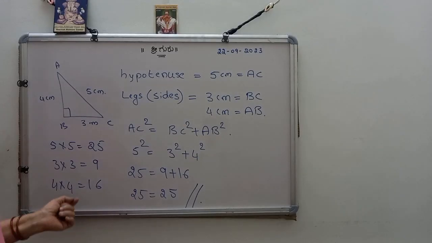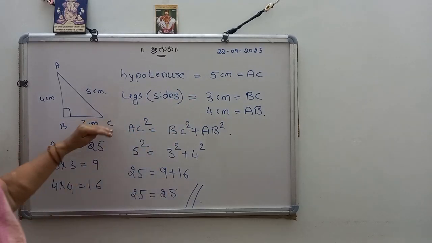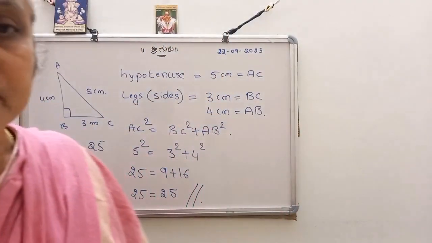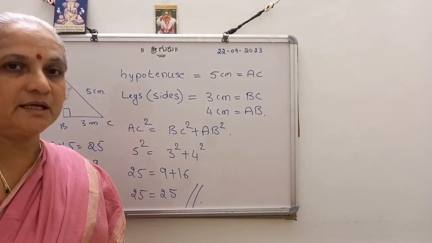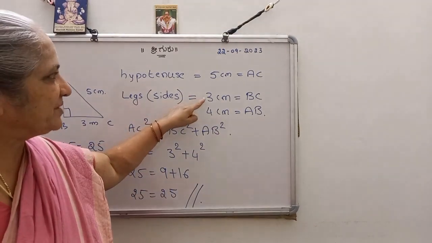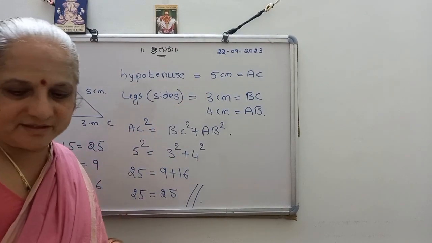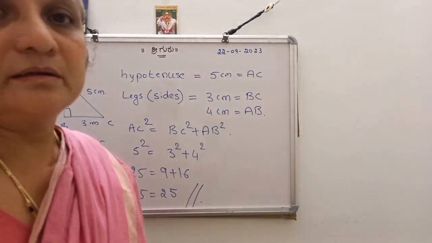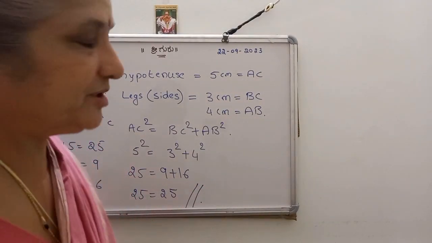So, because it is a right angle triangle, Pythagoras property holds good for these measurements. Now try for another triangle. And for your information, in your next classes, you will be calling them Pythagorean triplets. These measurements 3, 4, 5 are called Pythagorean triplets. Just for your information, I am telling you. Try the next thing which is in the textbook. Till then, I will wipe the board.